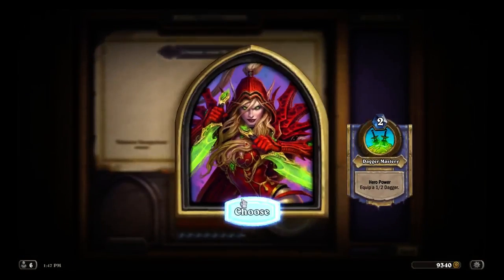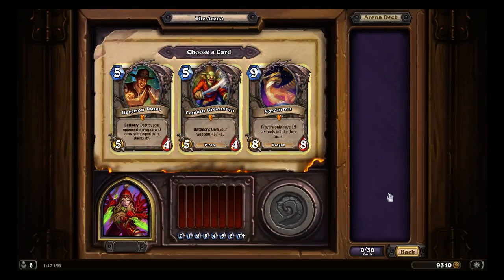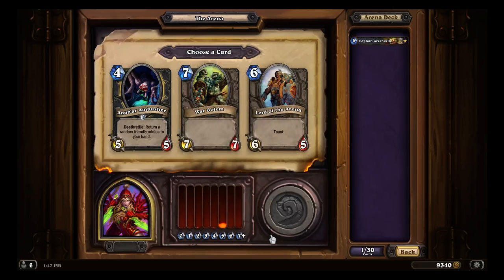We're gonna do Rogue. Finally, haven't done a Rogue yet in this series. And what a fitting way to begin. Get a legendary. Of course, these are all junk legendaries: Nostromo, Harrison Jones, and Captain Greenskin. Well, we'll go for Captain Greenskin, I guess, because rogues do have a weapon, so if you're gonna play Captain Greenskin with anyone, might as well be with a rogue.